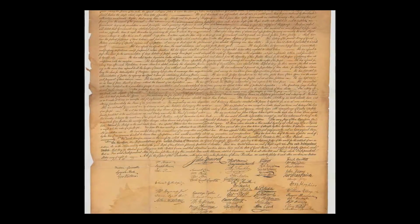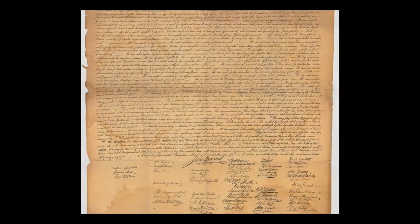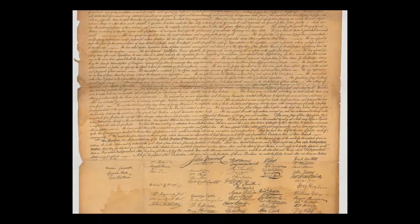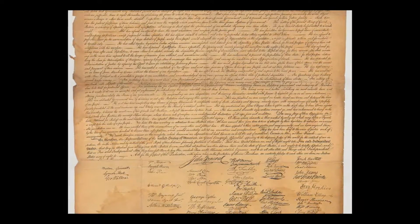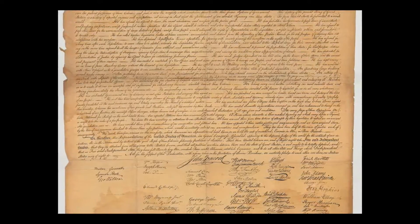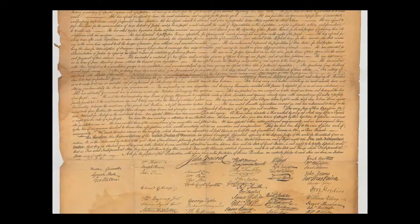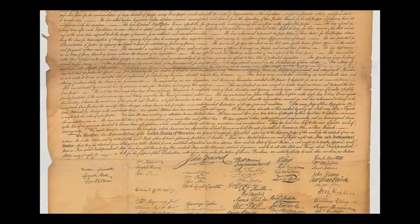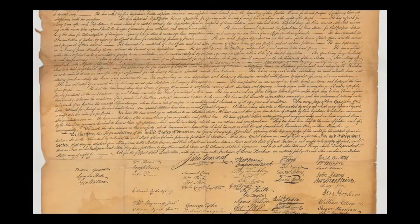All copies at that time were just typeset printings without the famed script writing and signatures we are all so familiar with today. Stone spent 3 years creating by hand an engraved copper plate from the original Declaration. It was from this copper plate that he printed this facsimile copy. The lineage of this copy is direct and only 2 degrees removed from the original Declaration.